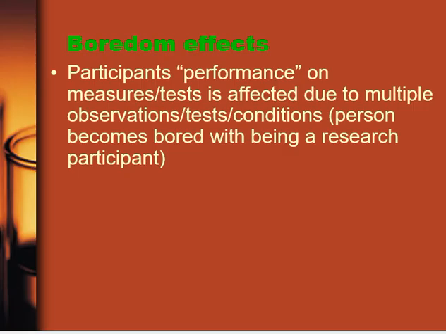We can also have boredom effects. A boredom effect is when your participants' performance on measures or tests is affected because you're doing multiple observations or tests or conditions. So the person just becomes bored with being a research participant. When this boredom occurs, obviously they're not focusing as much, and their performance on whatever testing you're doing can be drastically impacted. So boredom effects are more of a concern when you have repeated measures designs because the person is doing the same thing over and over and over again.